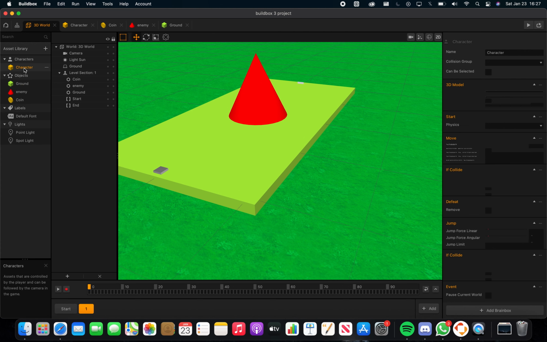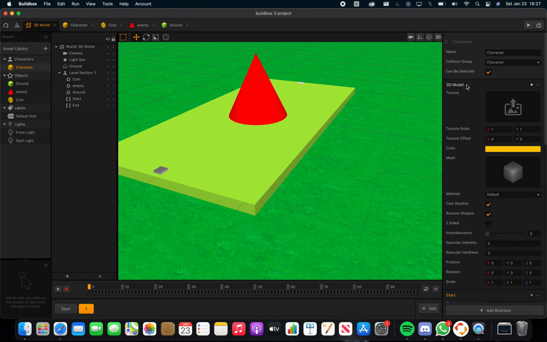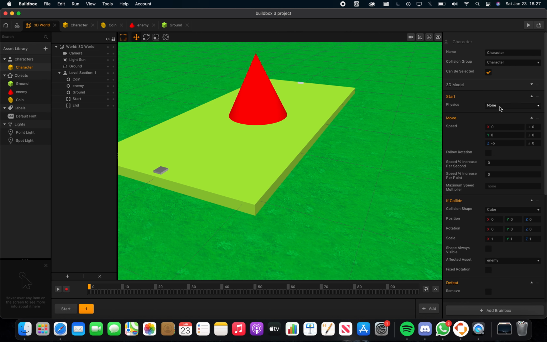So in here I'm going to show you the physics. So for the character, the physics is none. When you want to add physics to this, just select none. Don't select anything like static, dynamic, or kinematic, just select none. Then in here the collision group is of course character.